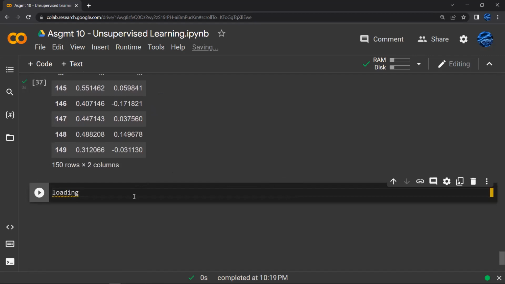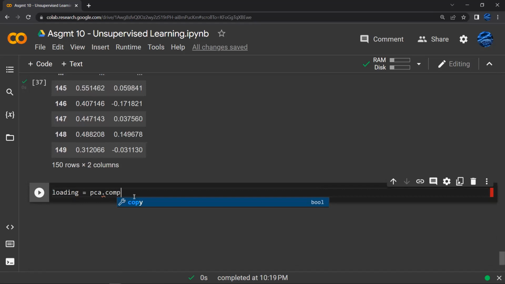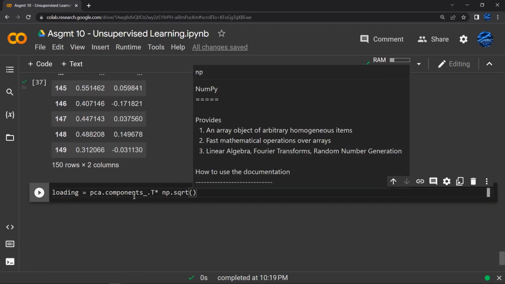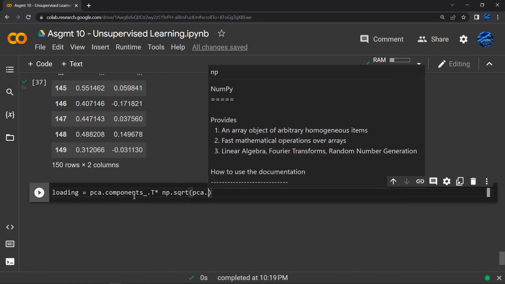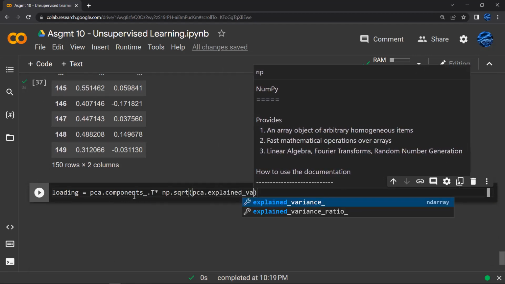So if I go to loadings, to principal component analysis, and then I use the component dot transform, multiply that by the square root of our explained variance.